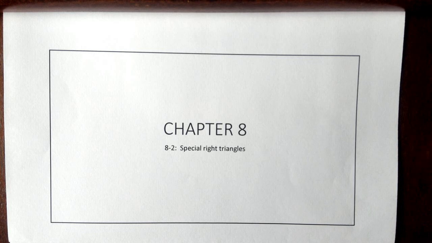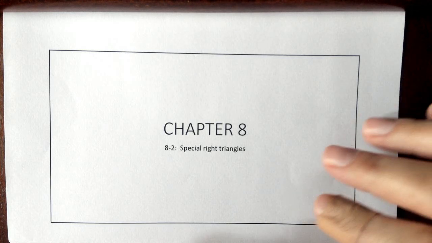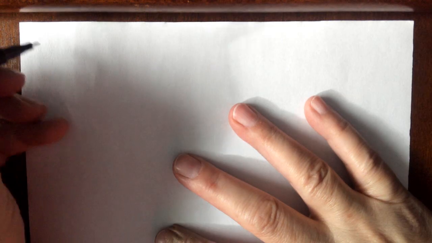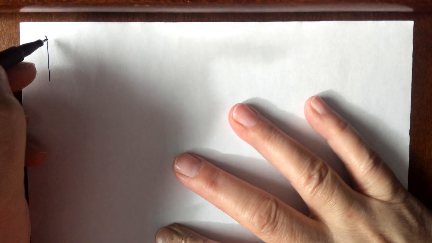So I'm going to take a little bit of a side trip first before we actually start writing anything in the notes. So just put your pencil down for a minute and let's look at a couple of these special cases before we really dig into the notes. So the first special case is called the isosceles right triangle.